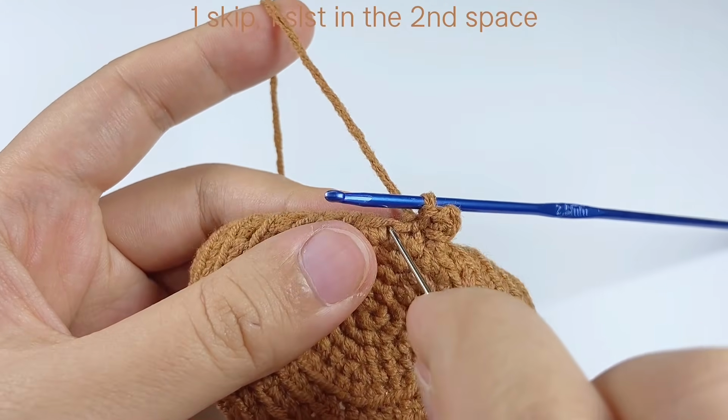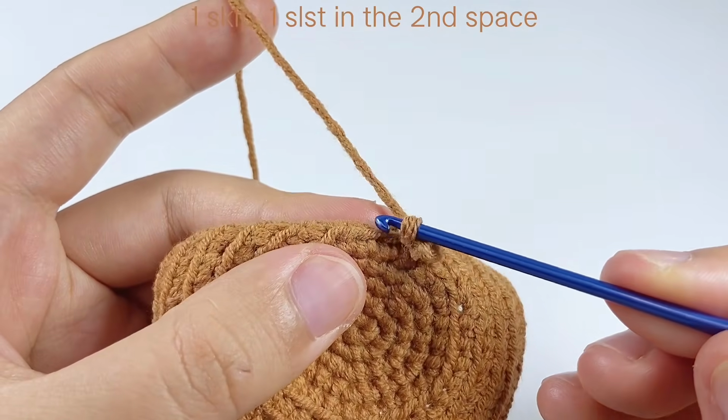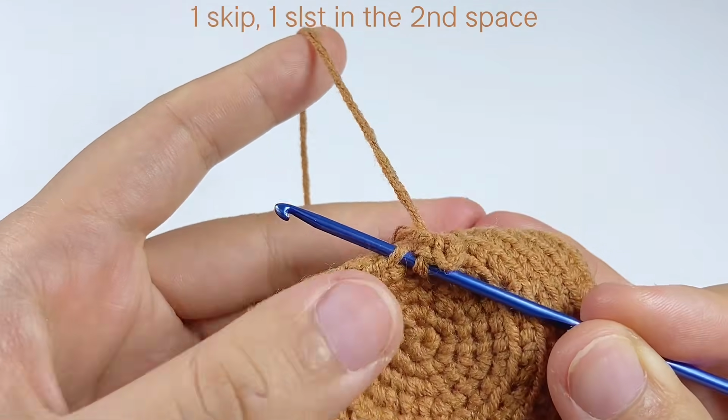Now we skip the next space and work in the second one to crochet a slip stitch. While moving on, we can hide the tail.